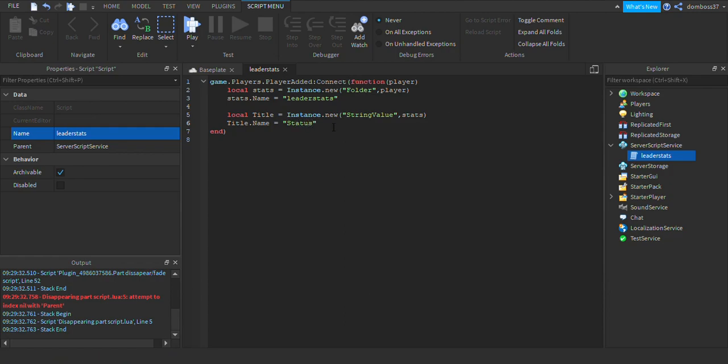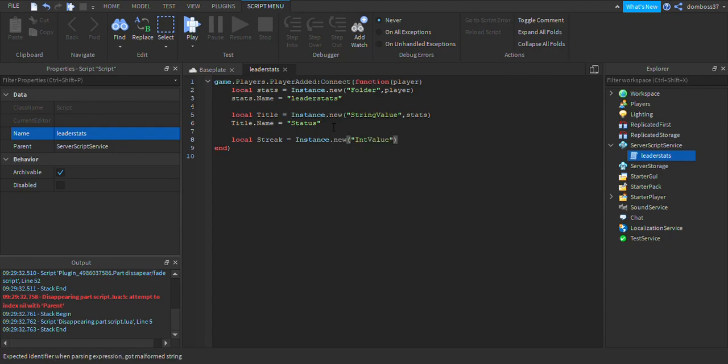Alright, then we'll drop down another 2 lines. We'll do local streak equals Instance.new IntValue comma stats. Then we'll do streak.Name equals kill streak. Okay, streak. Alright, that's all we're gonna do for now.